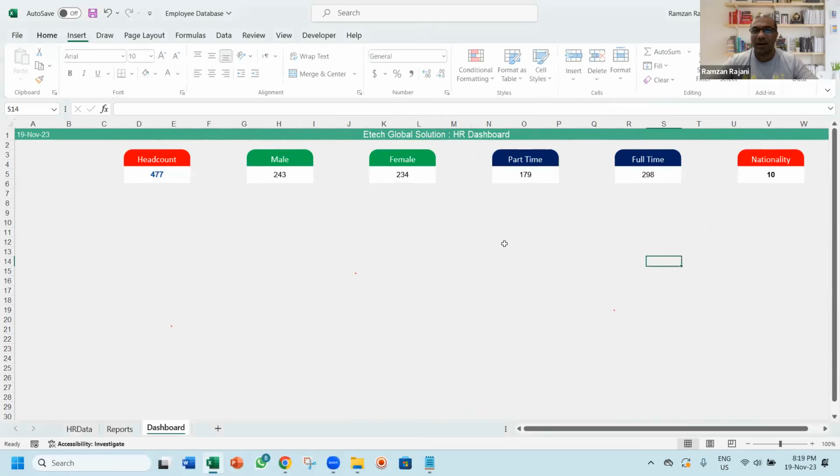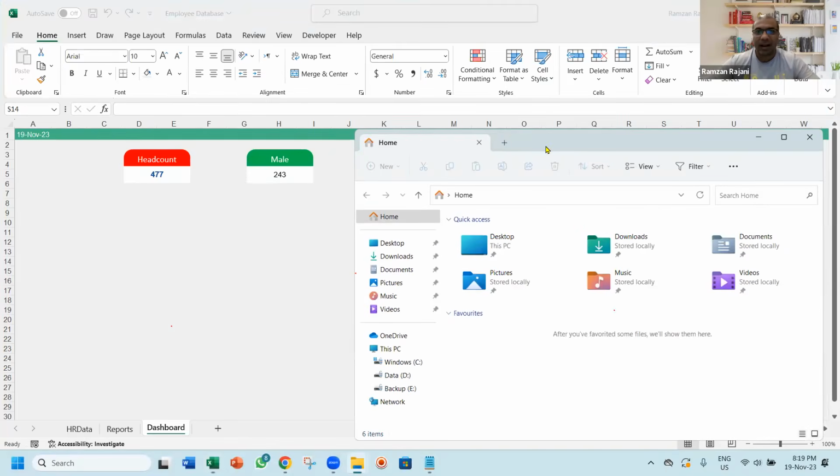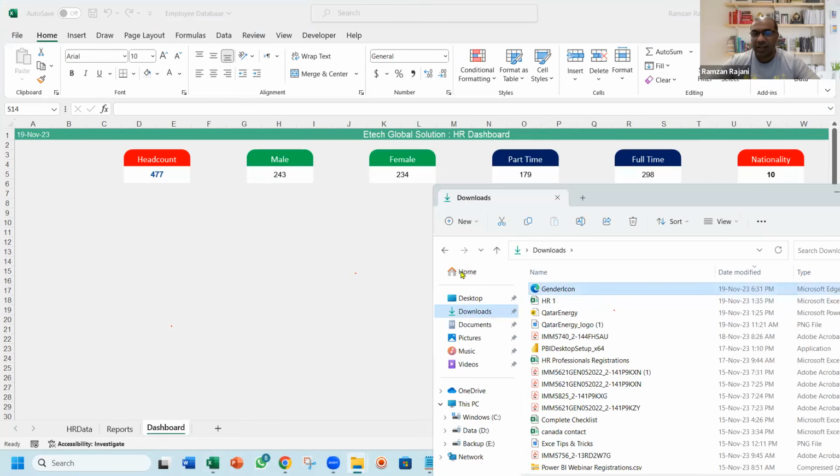Amazing. Simple. I have one icon over here that I downloaded just a few minutes back, and I want that icon to come over here. So there is the gender icon. I just drag it over here. Let's see if that comes.